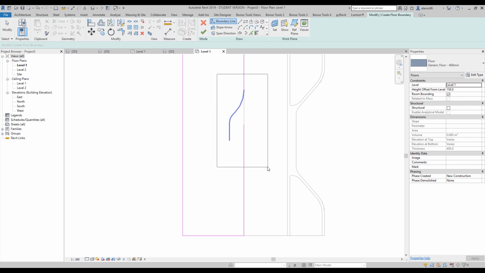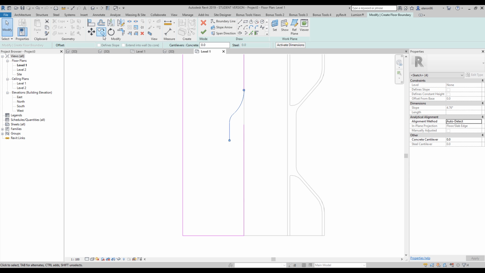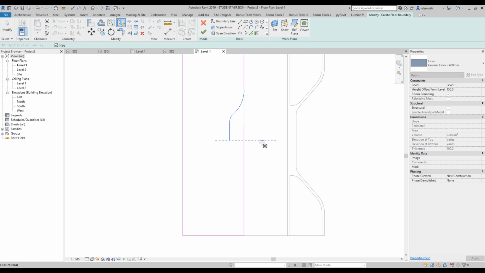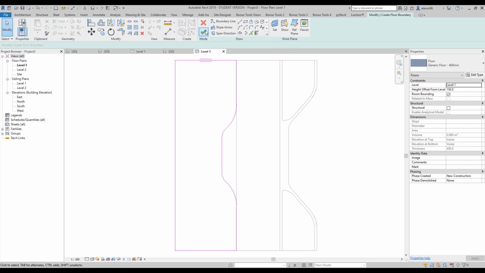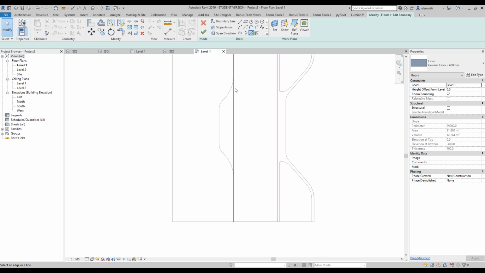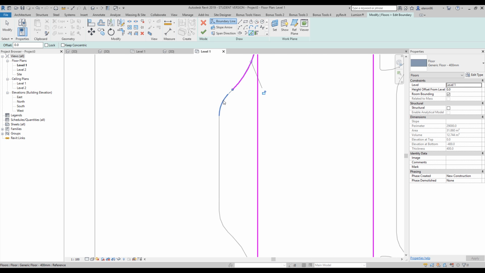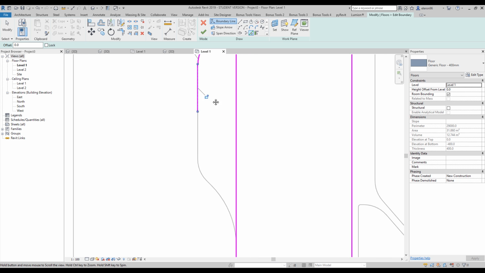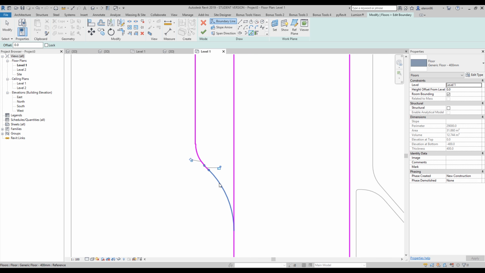Okay. Let's select everything again and mirror it like this. Again, I will use TR, trim, and I will say okay. Now we will go here, edit boundary, and let's just follow this boundary. It's cool, right?